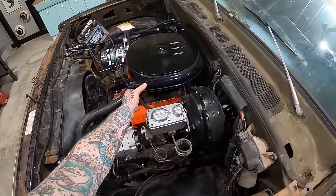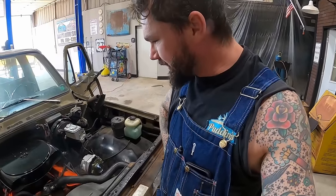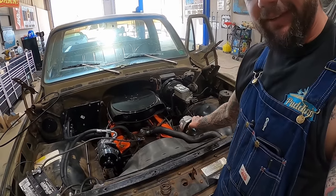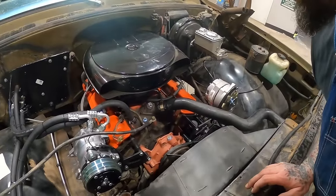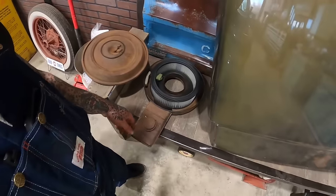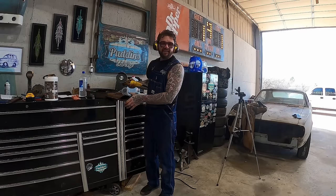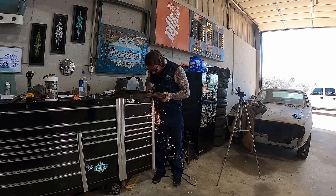We could leave that Caddy breather on underneath the hood. Kind of looks ridiculous. I like more of the factory looking breathers myself, but the motor itself kind of looks ridiculous. I mean, we got an old crusty motor with orange valve covers, nice custom accessory bracketry everywhere, primered water pump as everything else is painted. We could just add to the ridiculousness. So we can run that, or we can cut that, making it a stub-a-lub. We can cut this one down and see. It is a pretty ugly factory breather, so we're not really hurting much here.